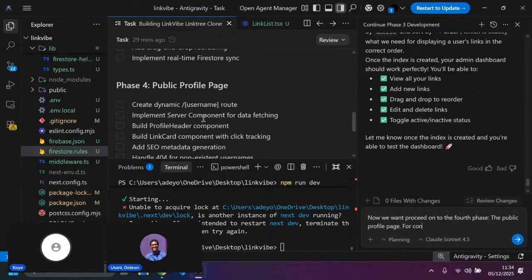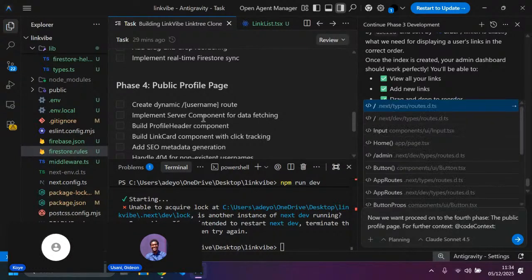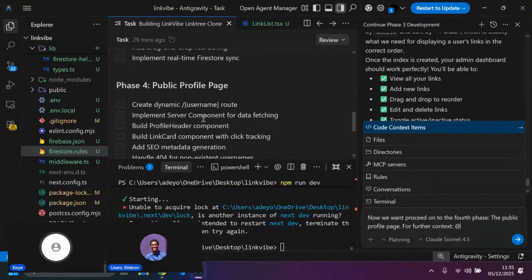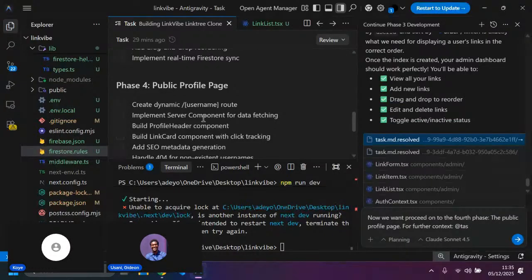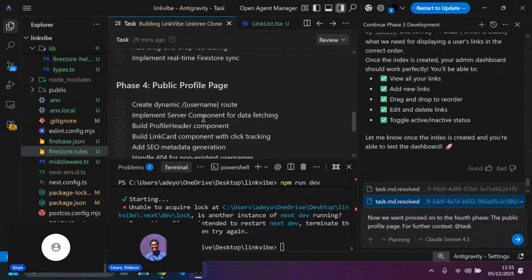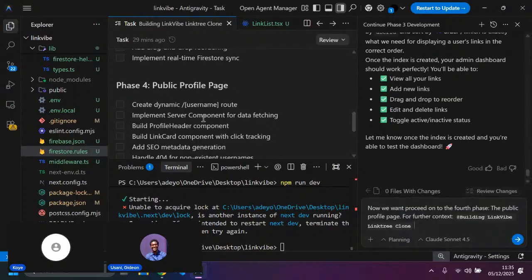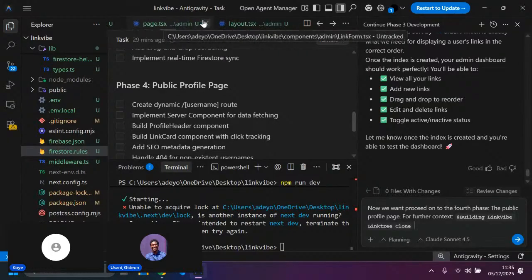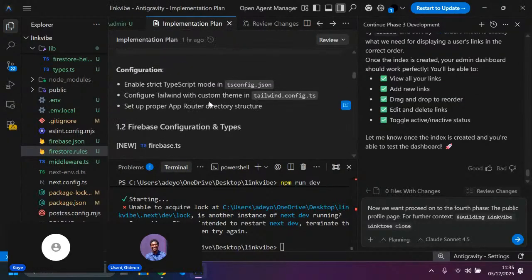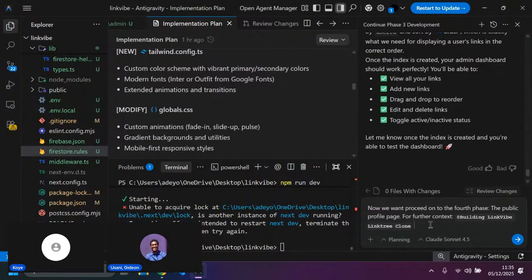For further context, sorry. So we have the ads, code items. Let me just use this task. Oh, this is not out. Okay, yes. And we have the implementation.